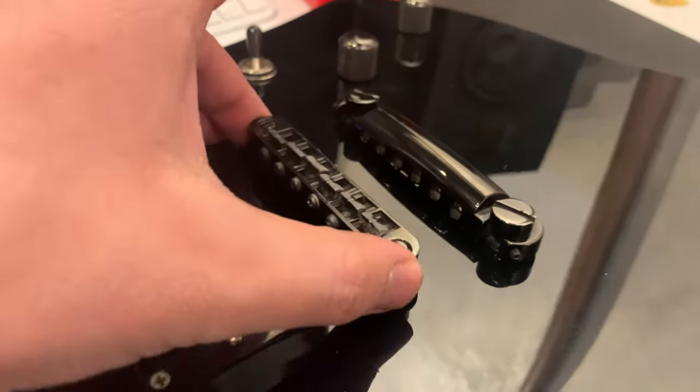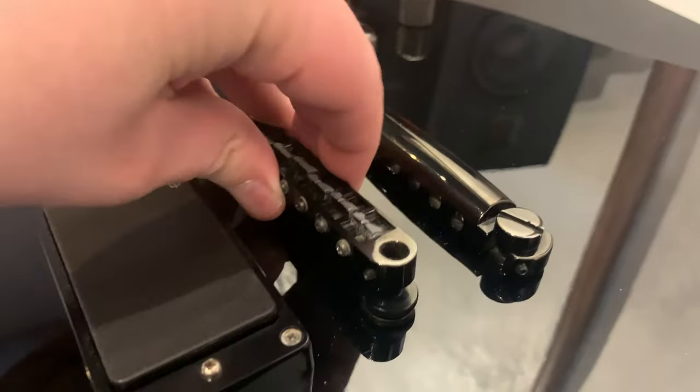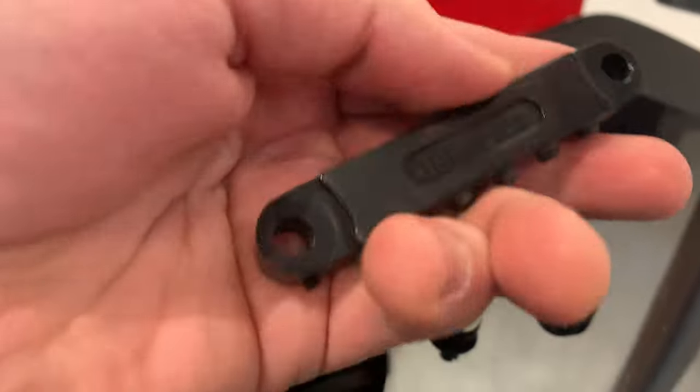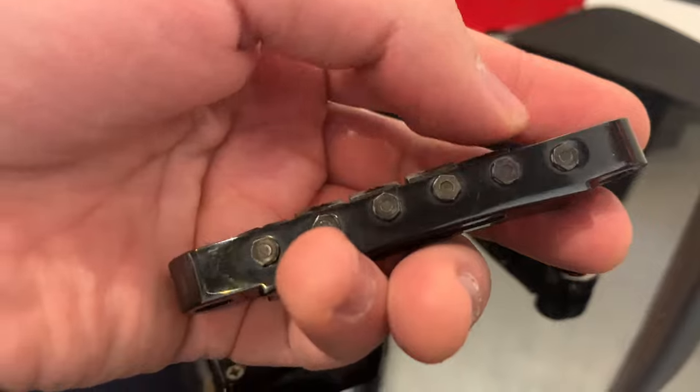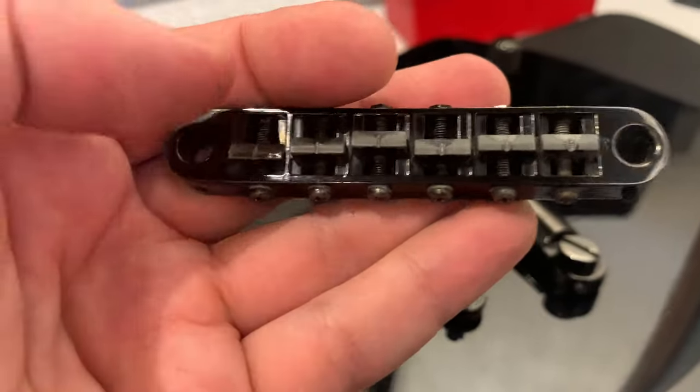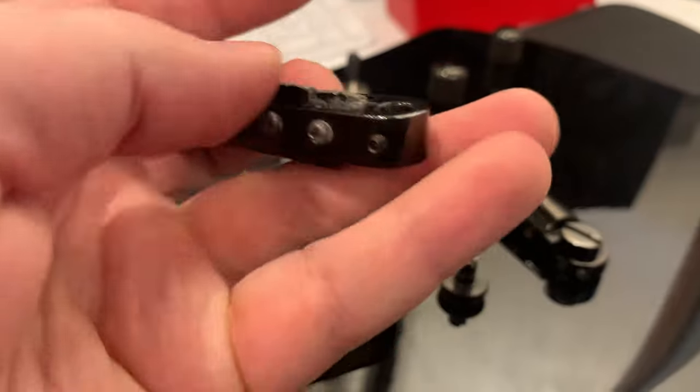We got a black metric bridge and tailpiece. The bridge is locking Tone Pro. The bridge is in perfect working condition, intonates properly. Only cosmetic wear on the saddles from contact with the hand.